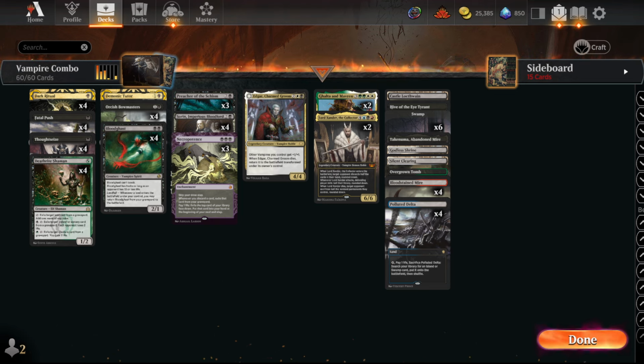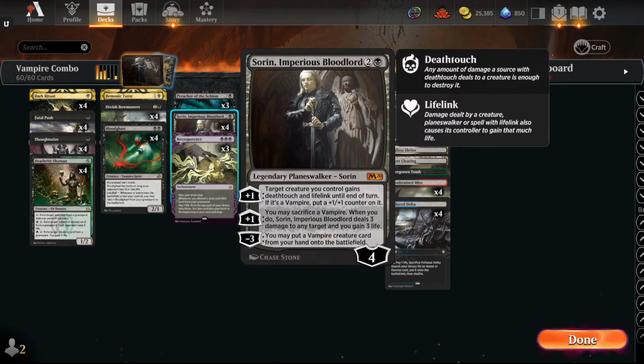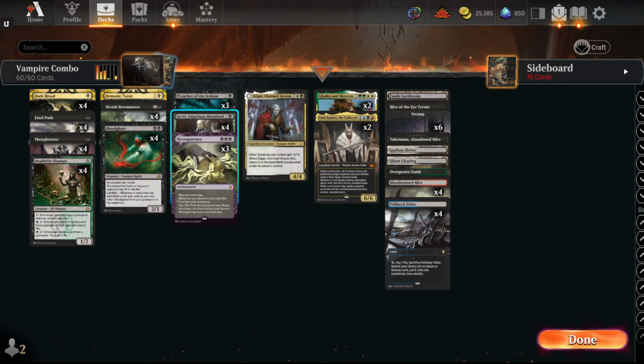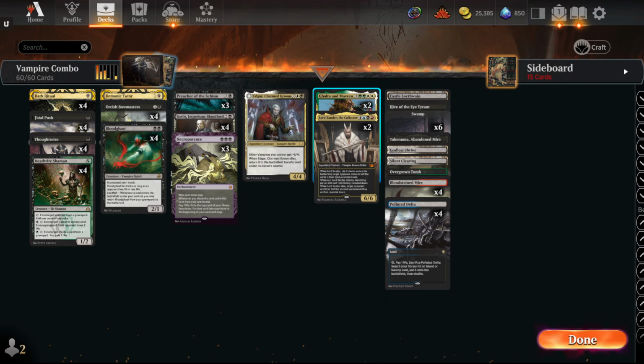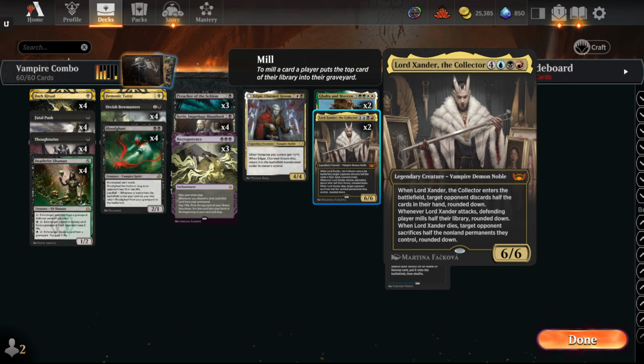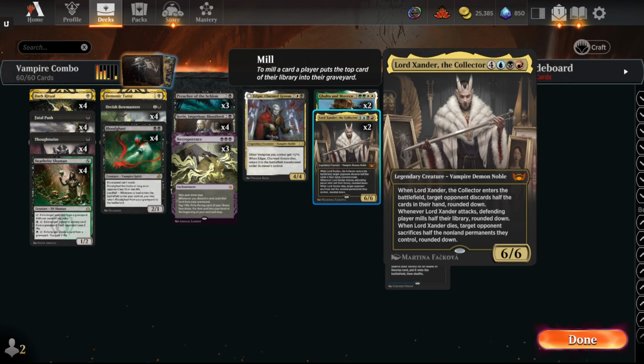And this deck is kind of: throw Dark Ritual, Necropotence into any shell and you could probably win, but it is a vampire combo deck. So ideally, you turn one, Dark Ritual, Sorin, minus Sorin, put Ghalta and Mavren into play, or Lord Xander, laugh maniacally at your opponent, and win that way.